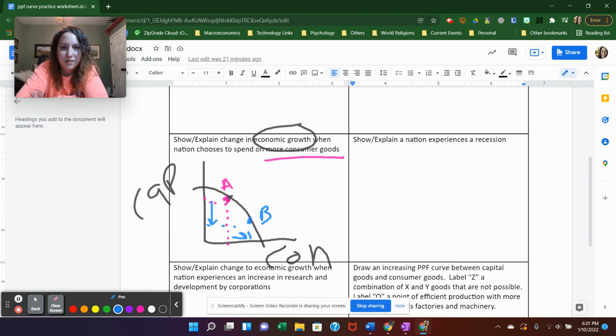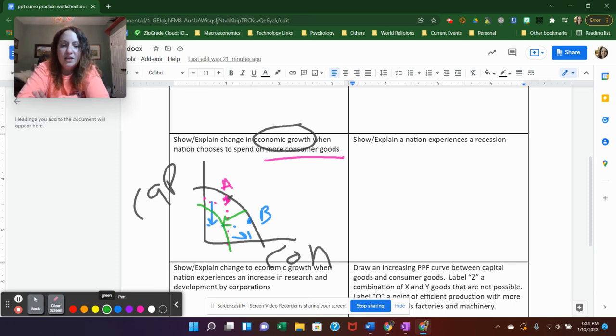And that's the problem. Because a nation is producing more consumer goods, because of scarcity, the opportunity cost is they're neglecting their capital good production. They're spending all their resources on making pizza and neglecting making pizza ovens. And eventually, the pizza ovens that they have are going to break down. They're going to deteriorate. They're going to fall apart. And since you've neglected them, you don't have any to replace the old failing models. And so in the long run, the entire PPF curve will shift inwards.